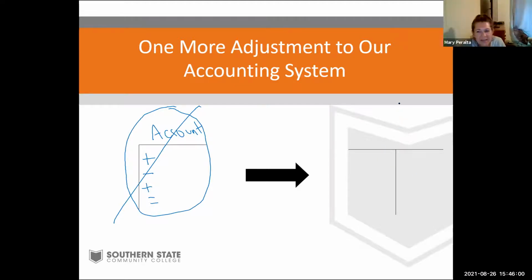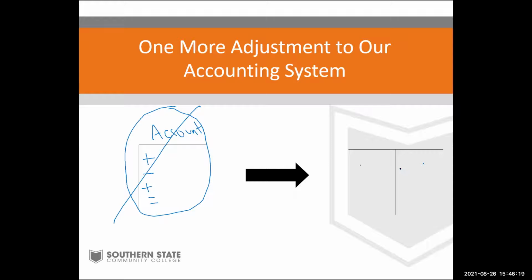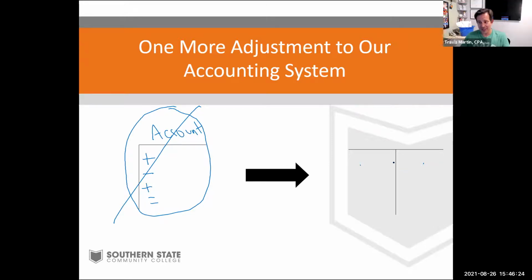Is it a T something? I remember it being called a T or something. Yeah, absolutely. It's a T account. It's a T because it looks like a T. And the feature of a T account is that it has two sides, doesn't it? Not one side, but now we have two sides on every account. Our cash account will have two sides. Our claims or equity accounts will have two sides. Every account has two sides. So we need to learn about these two sides.